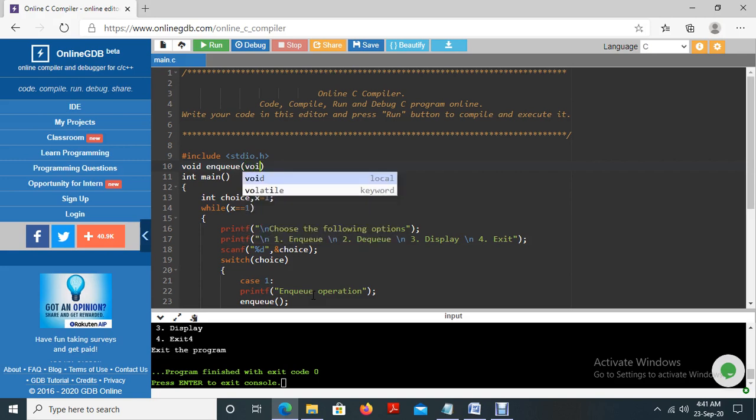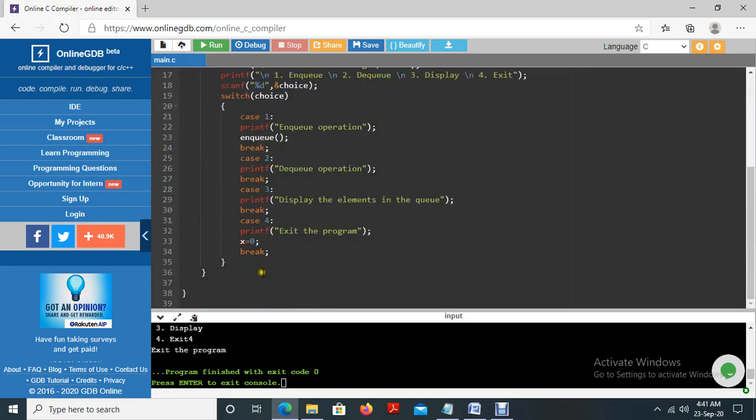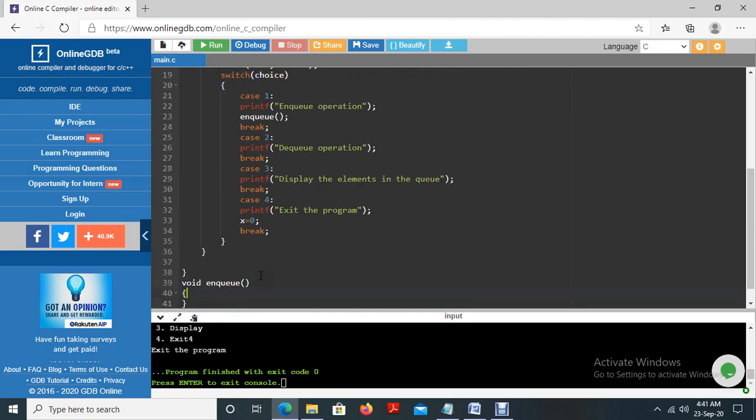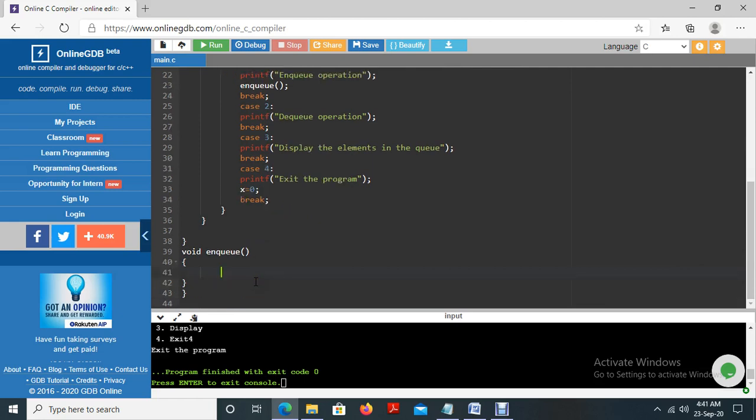I am not going to use any parameter here, so I declared it like this: void enqueue(void). Then after the main program, I am going to write the subprogram for this: void enqueue. So this is a subprogram. I am going to write the subprogram for this.